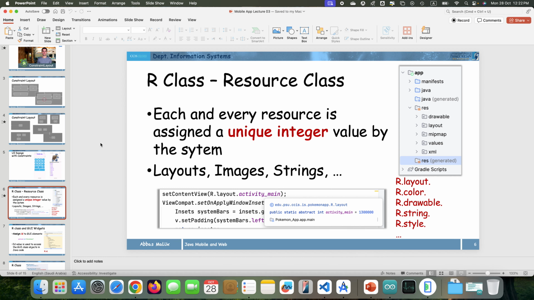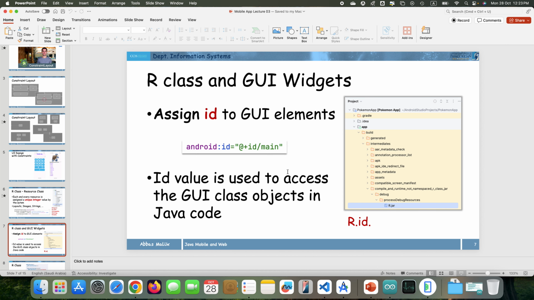So this is a layout, a resource file. This has been assigned a unique integer value which is like 130 or 1,330,000 or 300,000, 1.3 million. So they assign a certain random number, but it should be unique within your project. Okay, and if you want to access an ID, then automatically R.id we can access that: main or Pokemon or images or whatever we want to say.